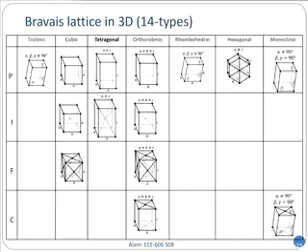What about 3D? Well, life is getting more complicated. In 1D, 1; in 2D, 5. Well, in 3D, I have 14. So 14, let's start with the top row. 14 you can understand because there are 3 lattice vectors, right? Height, width, and the length. And the pair of angles in between. Of course, there will be more.